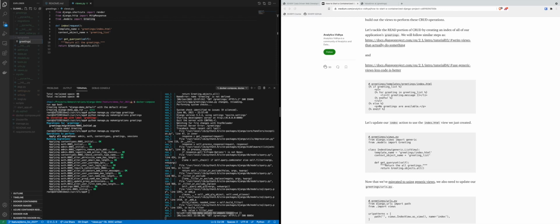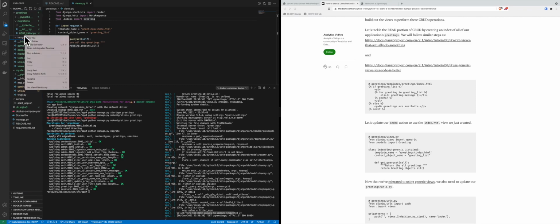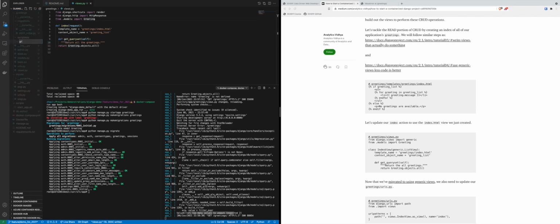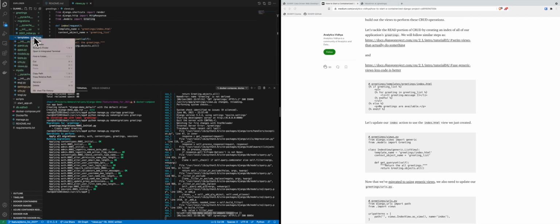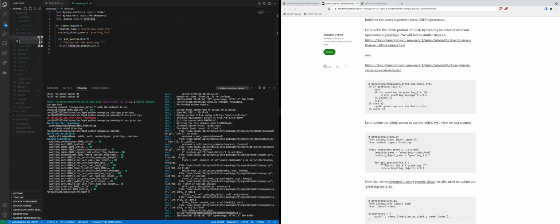So create a greetings folder. Let's do a greetings folder. And then this new file, index.html.